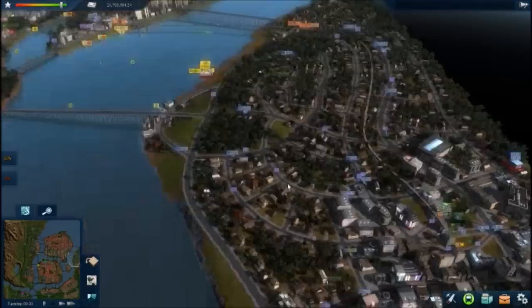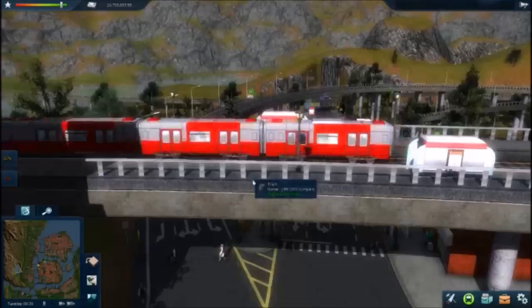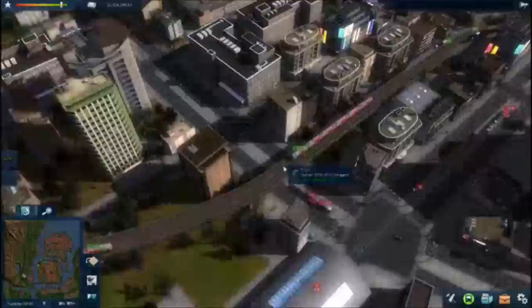And what we're going to do is, in the last episode, I believe it was, we built the new Metro Skyway line, which you can see here. And I put the cheapest form of control car, power car, and passenger car out on the line. And it actually looks like a pretty cool train. The wheels are a bit weird. They're not really on the track. But the actual trains themselves, from above, they actually look really, really cool. I don't know what they remind me of, but they definitely remind me of something.